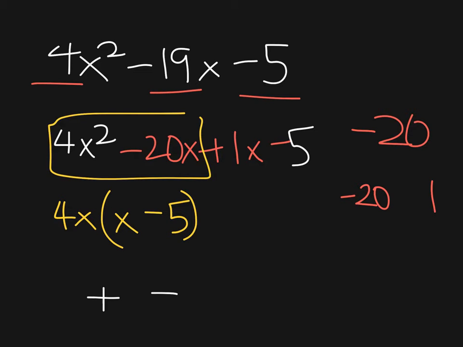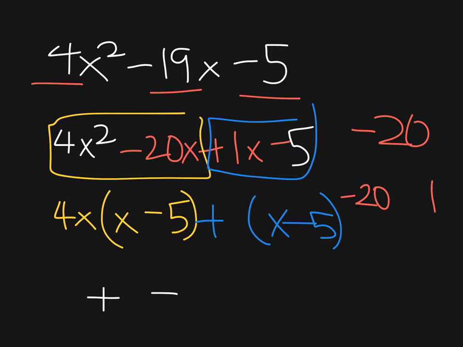And now I'm going to look at the second pair. Well, what do I have to factor out of 1x minus 5 to get to x minus 5? Because that's what I'm looking for. I'm looking for x minus 5. Well, there's nothing to factor out, so in that case, all I do is factor out 1. I have to have something on the outside, because otherwise I can't use this method. So that's the reason why if there's nothing to put on the outside, you put a 1.